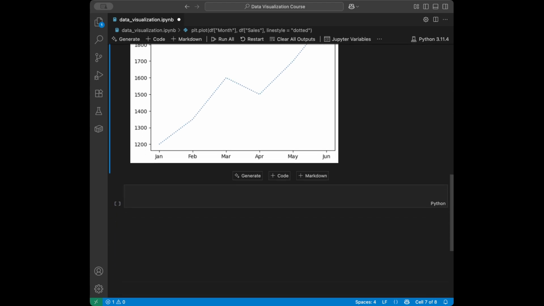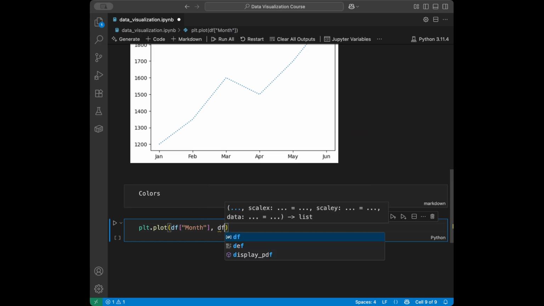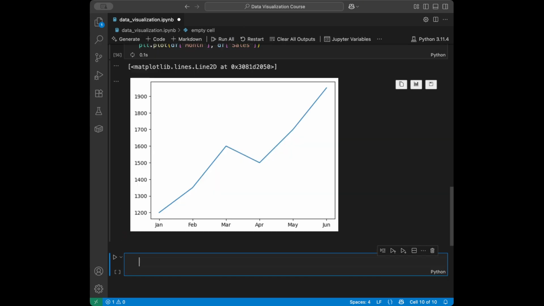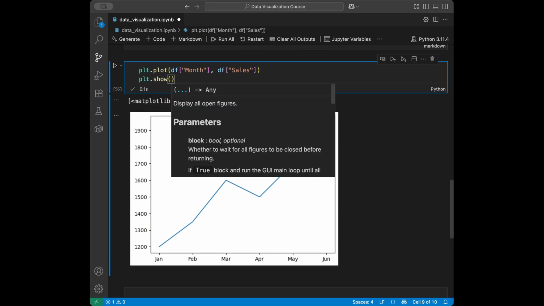Awesome. Okay, next one is going to be the colors. Again I will say plt.plot, data frame month and data frame sales. Let's run the default one here. Again, we can pass plt.show.